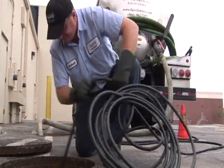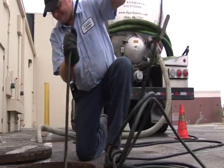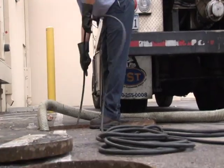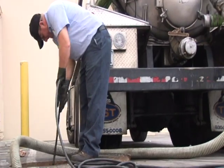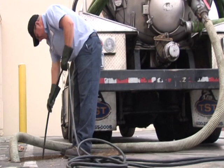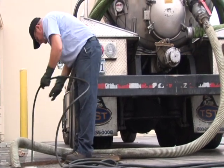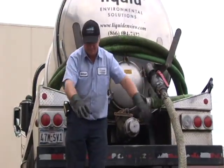Once the waste has been removed from both sides of the grease trap, it is time for the next step called Hydrojetting. Hydrojetting, or jetting, is basically a high-pressure routing process performed from the trap into the plumbing lines that run in and out of the grease trap. This service helps remove solids and grease that may build up in the lines leading to and from the grease trap. Many restaurants elect to take advantage of Hydrojetting as a preventative maintenance measure, and we recommend this service be performed at least twice a year. This helps ensure proper maintenance and operation of the grease trap system.